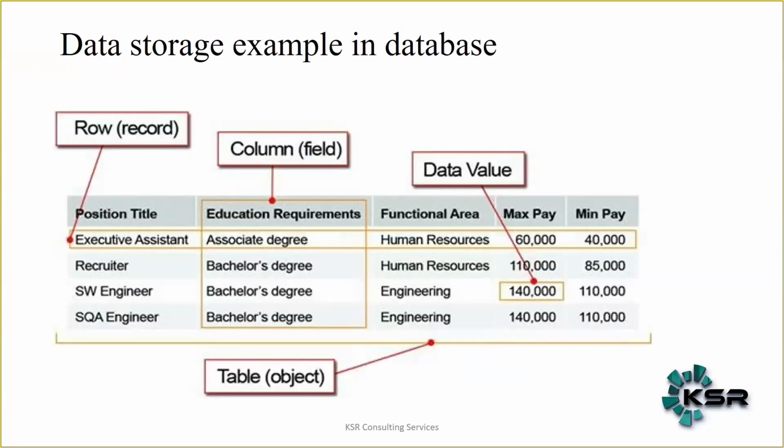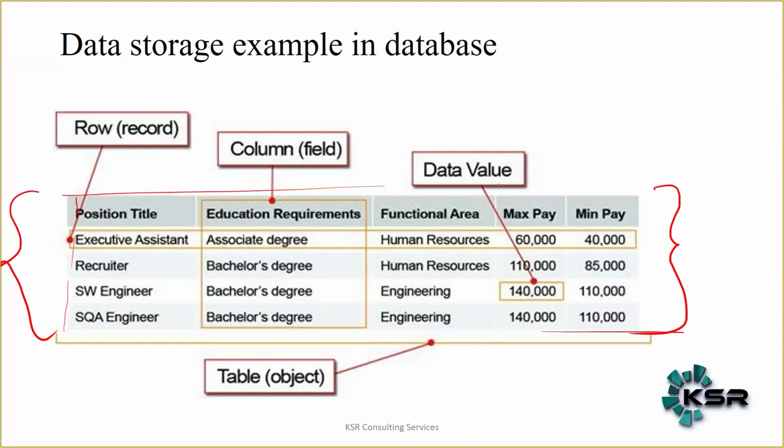This is a simple example. I'm storing data in a table format. Now, you can see this. The entire information you see here, this part, is called a table, right? So in our database, where is the data getting stored? The data is getting stored in the form of a table. So what is a table? You can see it's one complete square box, right? It consists of rows and columns. So let's see what rows and columns are.